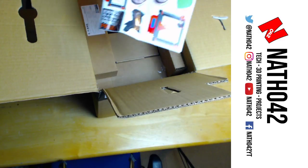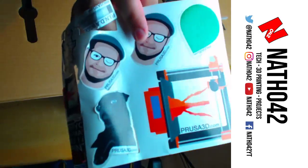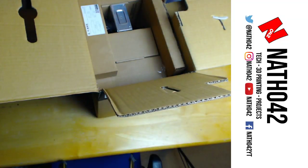Here's some cool stickers. So you got pictures of Mr. Prusa's head. There's a pug, a black pug. That's pretty cool. The printer itself, everyone is maker, only I am a printer. Yeah, so Prusa, this guy.